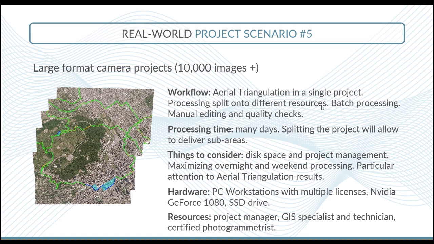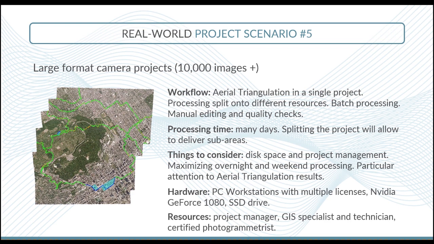Obviously, you will take advantage of all the options in Correlator3D for a project like this. You're going to certainly use interactive manual editing to quality check your outputs. You will want to maybe do some DEM editing, Mosaic editing, and also you'll probably use some batch processing. Probably you will process just some specific modules, and then do a quality check after the processing, because it will be very important to do quality check after each step of the workflow, especially after the aerial triangulation.